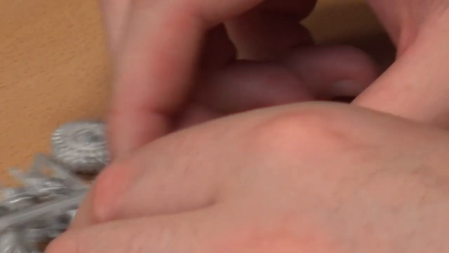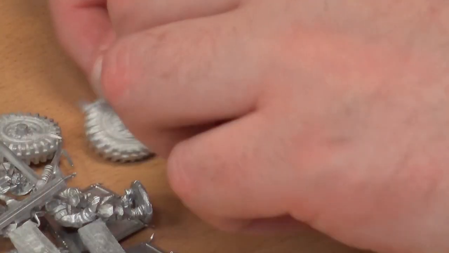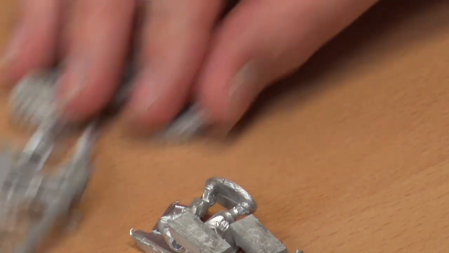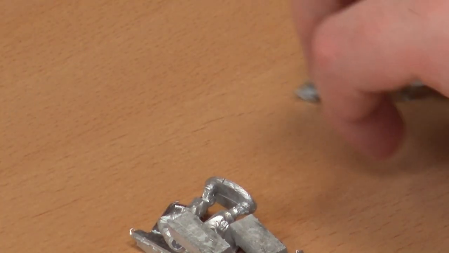So, onto the metal parts. There are a few with this kit, so be warned. Let's have a look here and get them under camera. There we go. So, wheels. Wheels are good for lorries. So, we have four of those. Very typical standard GI issue.